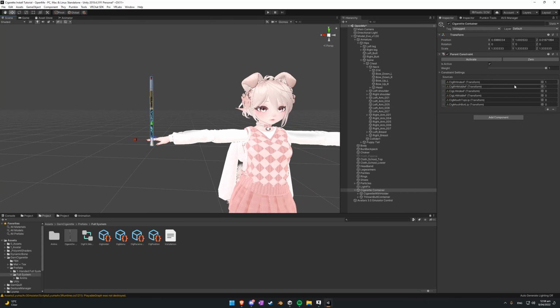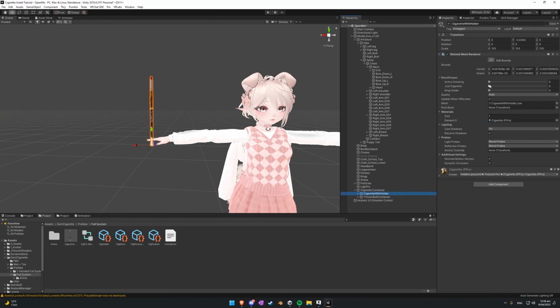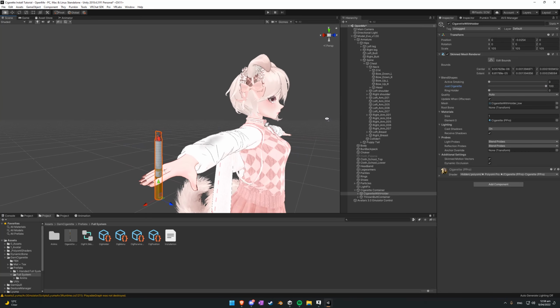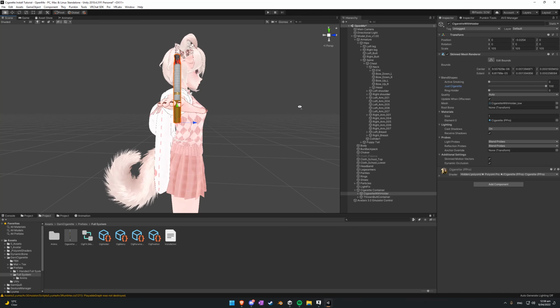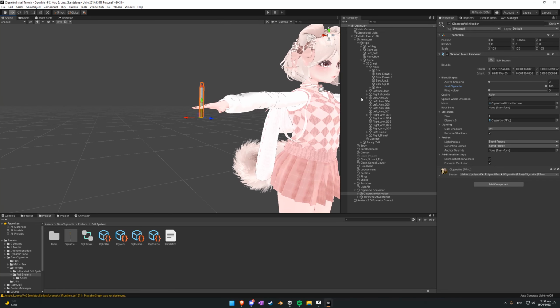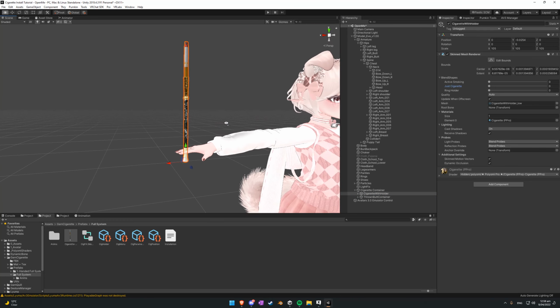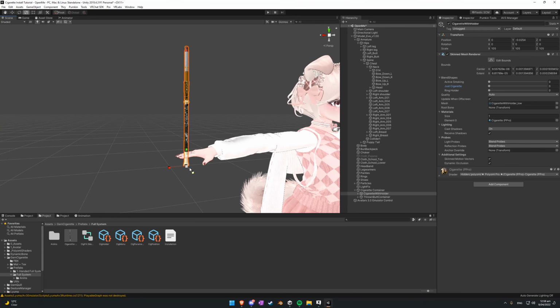Now, it's a little bit too big for my liking on this avatar, which will be made apparent if I change it to just the cigarette, just for demonstration purposes. It's a wee bit too big. So what I'll do is I will click on cigarette with holder, which is under cigarette container. I will press the R key to switch to scale, or click this button up here.